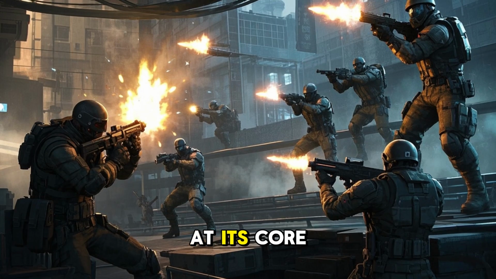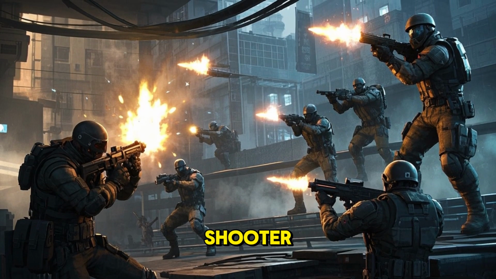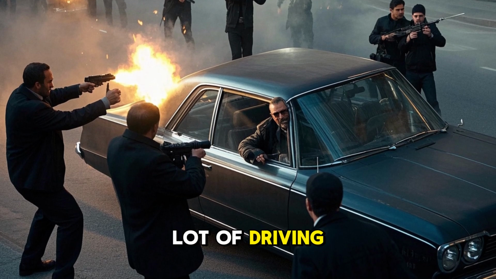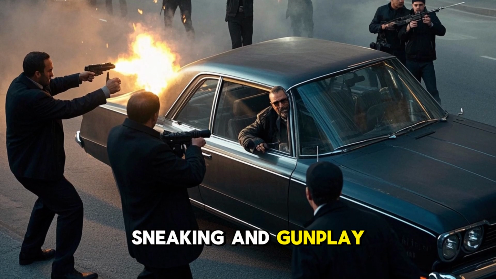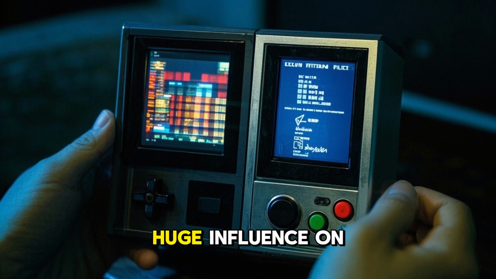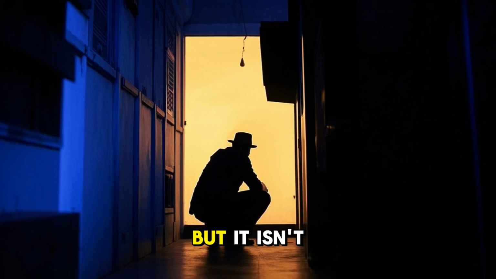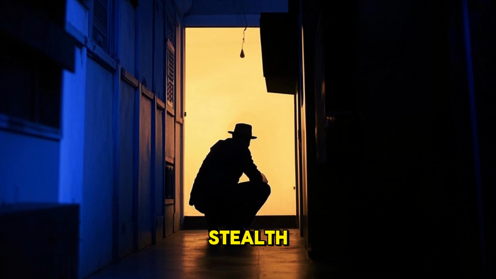At its core, Deadly Hands of the Syndicate is a third-person shooter. Your character will be doing a lot of driving, sneaking, and gunplay. The cover system works very similarly to Gears of War, which was a huge influence on the game's development, but it isn't quite as tight. There's also a heavy emphasis on stealth.